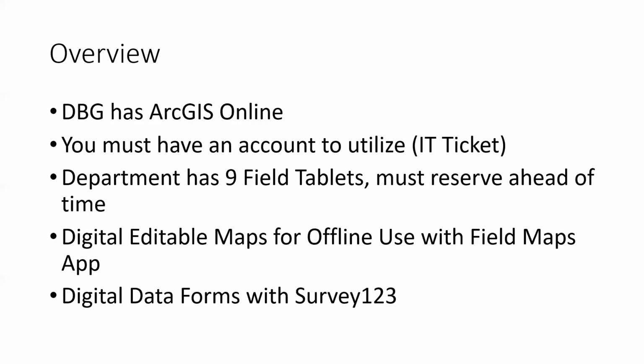A quick overview. Denver Botanic Gardens has ArcGIS Online. You must have an account with ArcGIS Online to utilize it. If you don't have an account but would like one, submit a ticket to IT. The research department has 9 field tablets, each of which must be reserved ahead of time to use in the field. And the whole point of having a tablet with you is to either bring a digital editable map for offline use or a digital data form for offline use to record information.